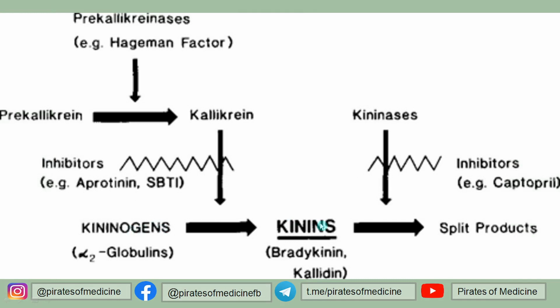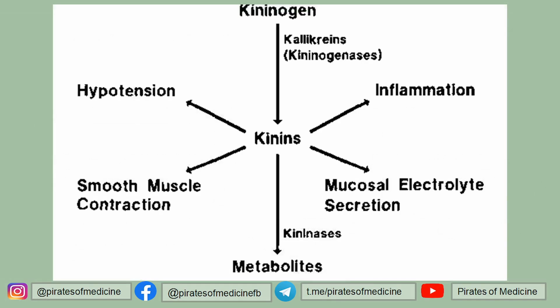So that is why, because there is an increased kinin concentration, Contrical acts to inhibit kallikrein. If you inhibit kallikrein over here, then kininogens will not be converted into kinins, and you can inhibit the effect of these kinins by inhibiting the synthesis of kallikrein or inactivating kallikrein. So that is how Kallikrein and Kinin system works.